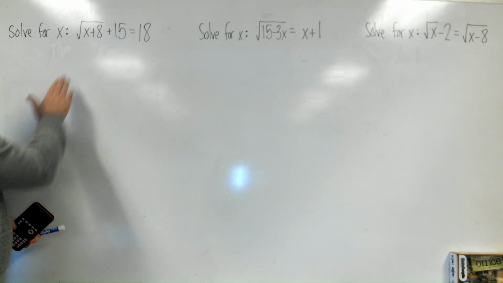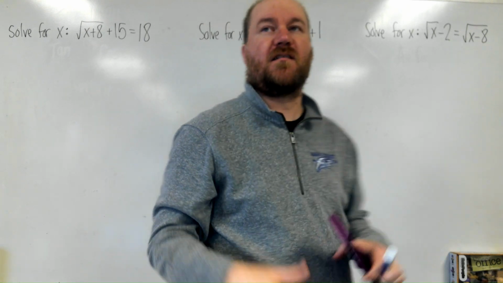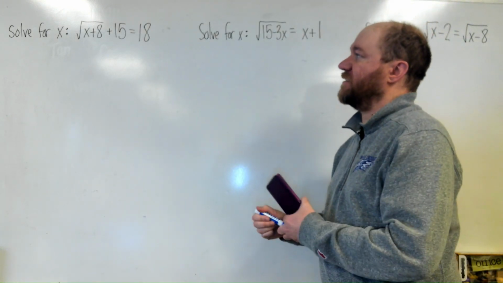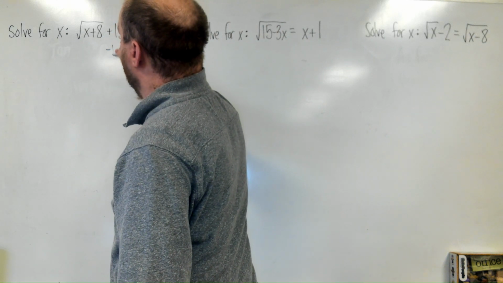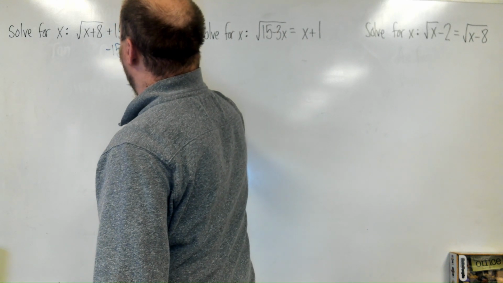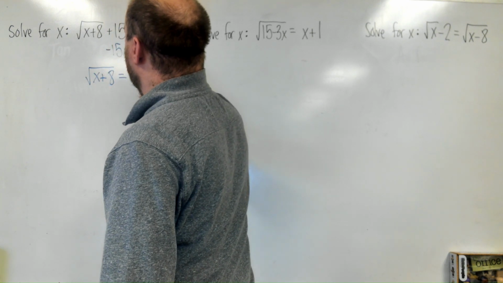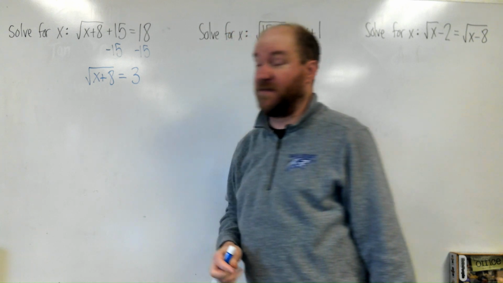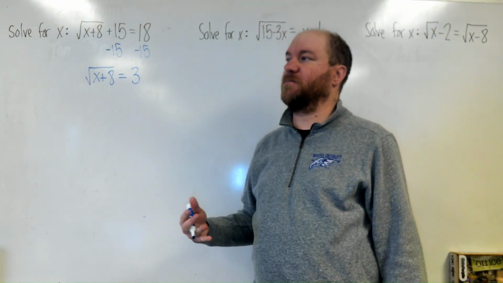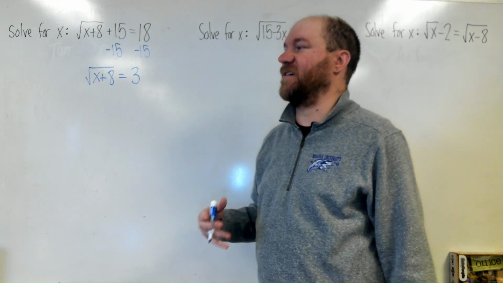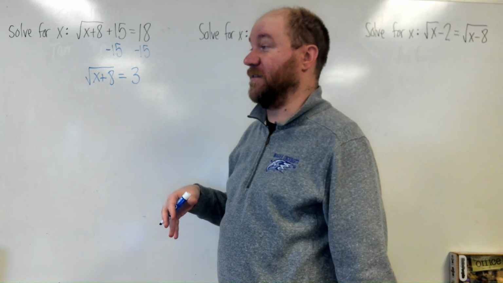So remember, when we're solving an equation, our goal is to get the x all by itself, right? So let's do everything we can to get that x alone. The first thing we're going to do is get rid of this plus 15 by doing minus 15 to both sides. And we get radical x plus 8 equals 3. Now, I'd love to be able to get rid of that 8 by doing a minus 8. But I can't do that because it's inside the radical. It's like a protective shell, and I need to break through before I can get inside.